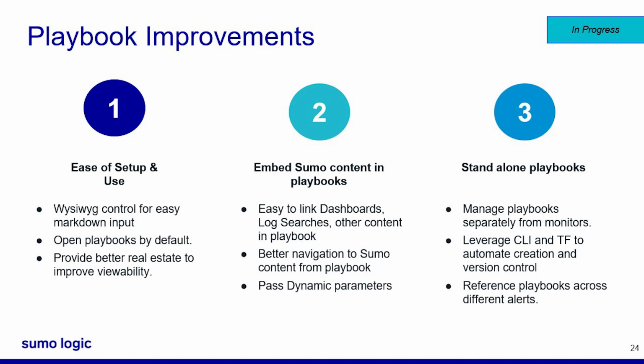The next set of improvements is embedding Sumo content within playbooks. We want to greatly improve the experience of linking different types of Sumo content in playbooks. We will make it easier for users to link content like dashboards and log searches within playbooks. We will also make it easier for them to navigate to these pages from within the playbooks themselves. Users will be able to pass in dynamic variables so that the page loads with the relevant information pre-filtered.